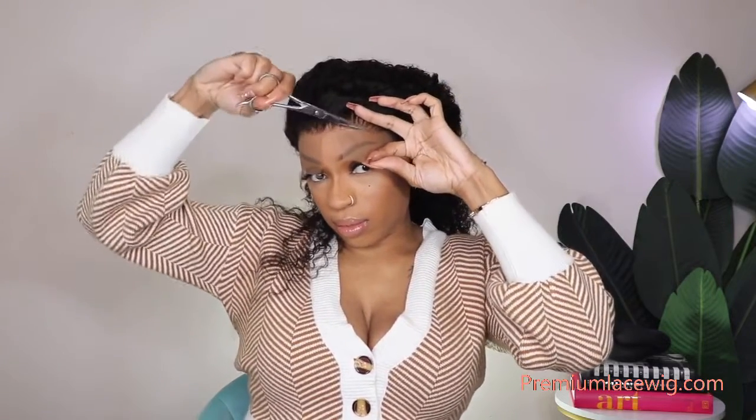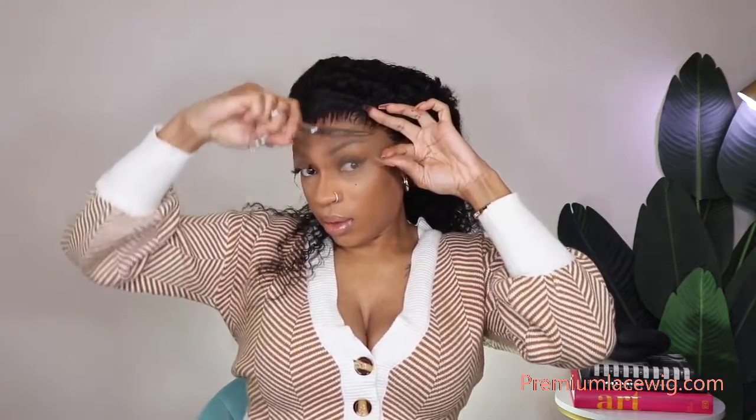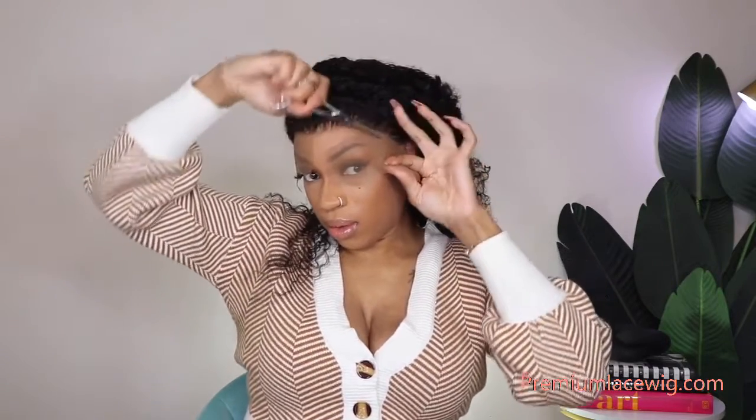Prior to this video, I did bleach the knots on this wig and I did some plucking. I only plucked along the front of the hairline. Of course, with the 360, you can go and pluck the back. If you plan on wearing this up in a ponytail or a high updo, I definitely suggest that you pluck the back because it just looks so much more natural. But I didn't do that because I don't plan on wearing it up, at least not yet.